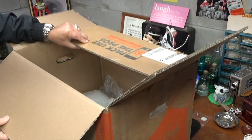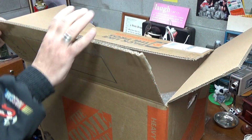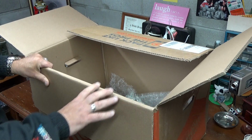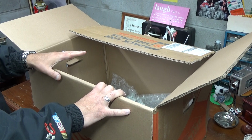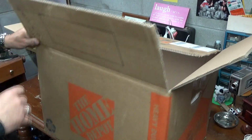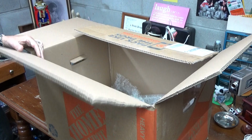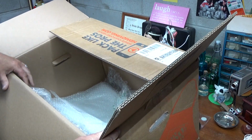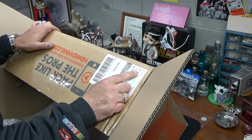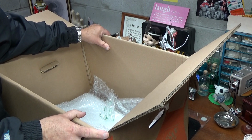And this also looks like a Home Depot box. I'll tell you one thing, you can't see it in the camera, but this is a hardcore box. So if you happen to have a Home Depot near you and you're wanting to look at buying boxing material, you'll definitely want to check out their supply. This is a box that will definitely stand up to a lot of abuse as it's en route from Lake Worth, Florida, where this machine was shipped from.